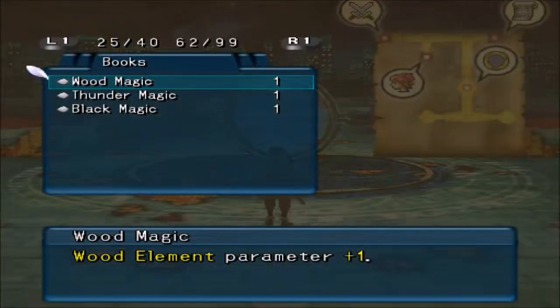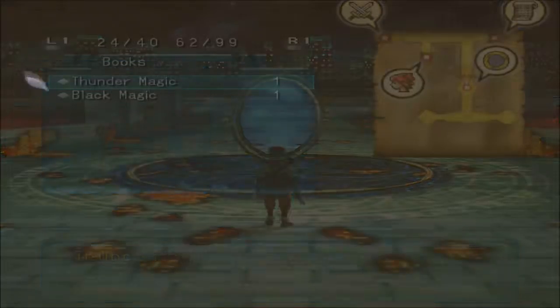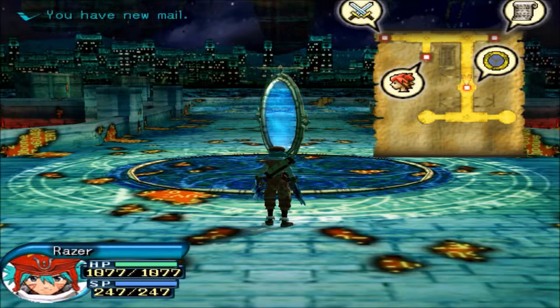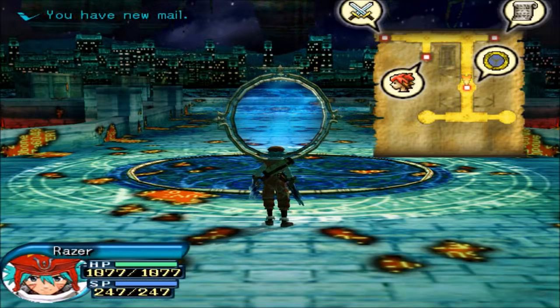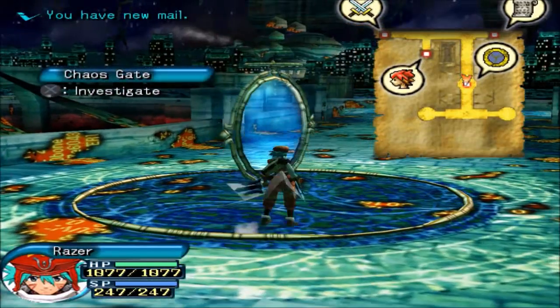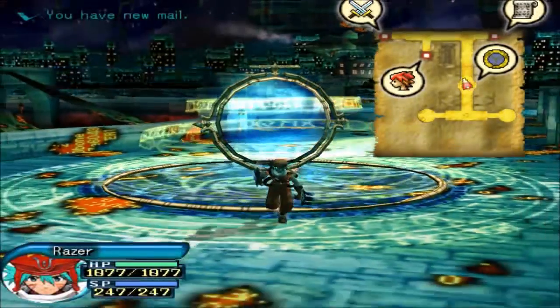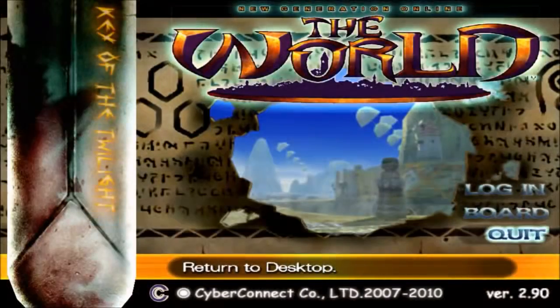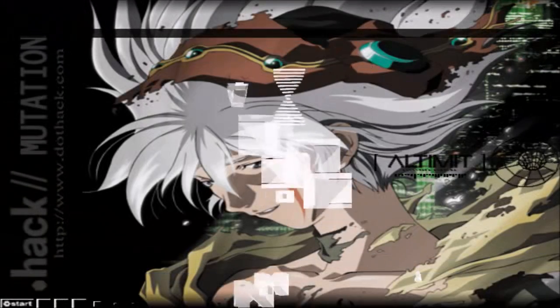And you may be thinking, ooh, 1 point. It adds up. If you get all the books and all 4 of the games, that's 4 extra points to all your stats. That's ridiculous. And don't say it's not ridiculous, because that's ridiculous. That's a lot of missing stats if you don't get the books. Every point in this game helps. Trust me.